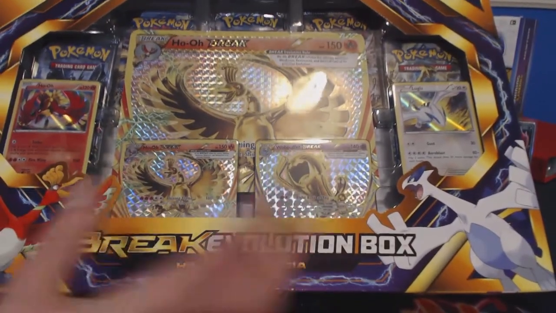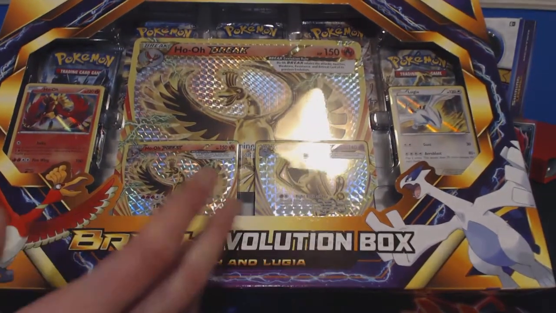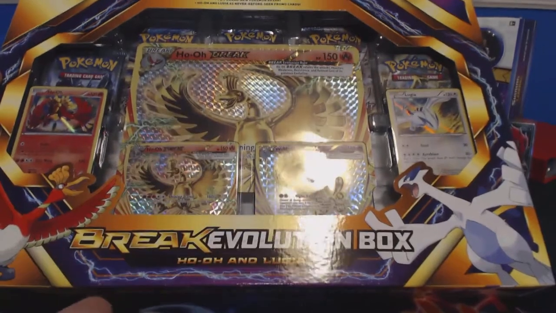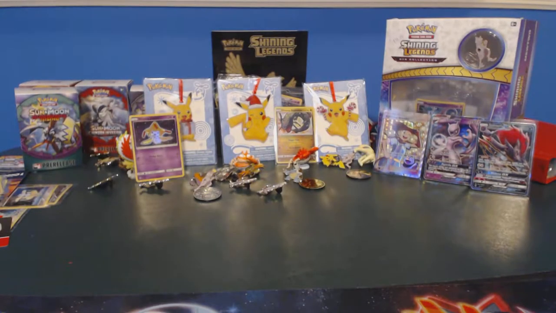I decided to open this because, come on, help me out here. Burning Shadows not too long ago, that was a big Ho-Oh set. And then Ho-Oh has been kind of popular right now. Obviously, Lugia and Ho-Oh on each side, left and right. Okay, so we're going to crack this, but that's been in my collection. Oh man, it's been in my collection probably for a year and a half easily. This thing was released a long time ago.